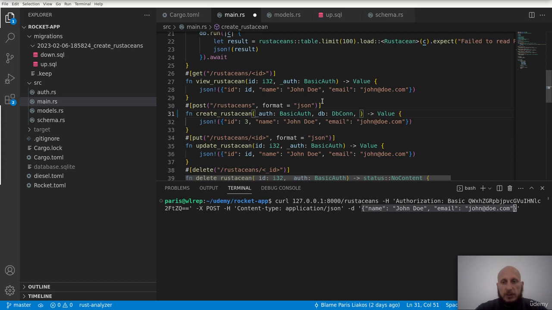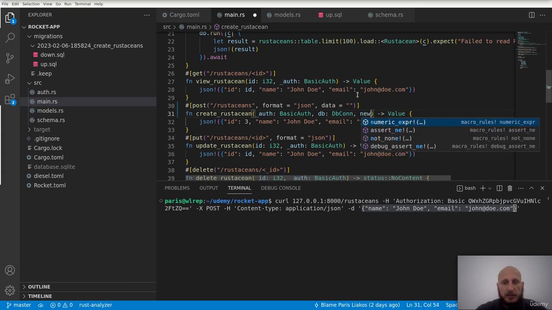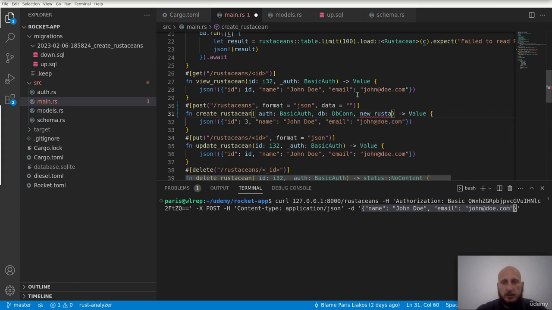The way to do this in Rocket is by specifying one more argument, and then up here in the post definition we need to declare that the data that come from this endpoint will end up in this variable. We will name it here new Rastasian, and then we will use the same up here, new Rastasian, and then this new Rastasian needs to have a type, right?